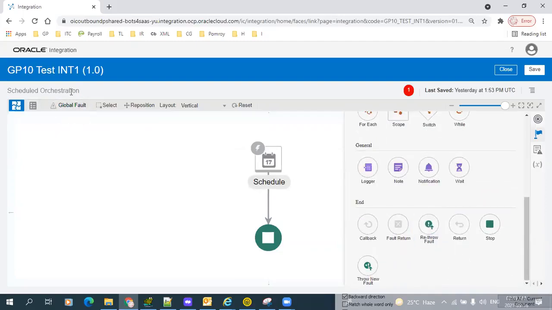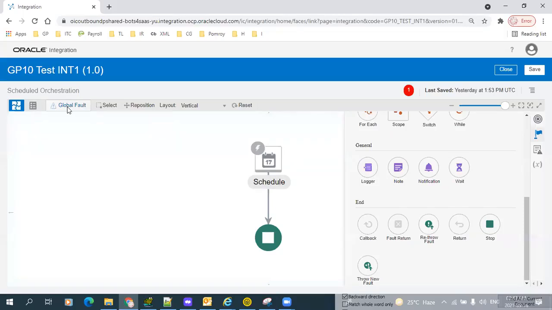And there is a global fault available here. The global fault is nothing but, for example, if you have not used any scope in your integration, nothing but you have not handled any errors in your integration. If any errors are there in your integration, obviously it will throw the error to your global fault.